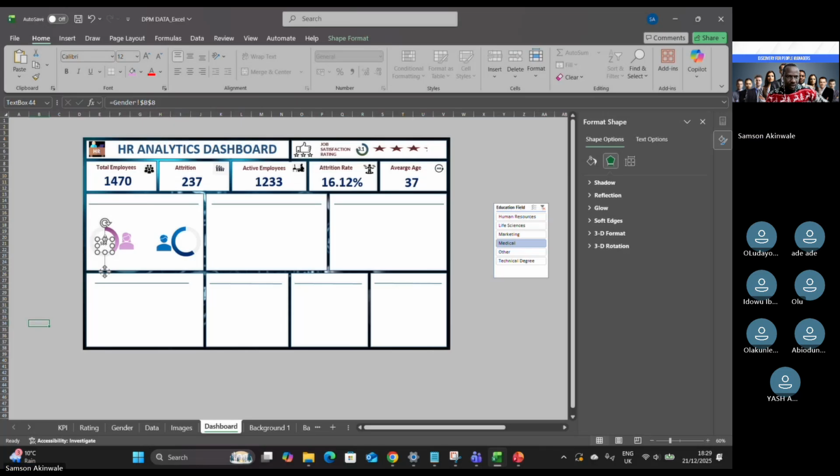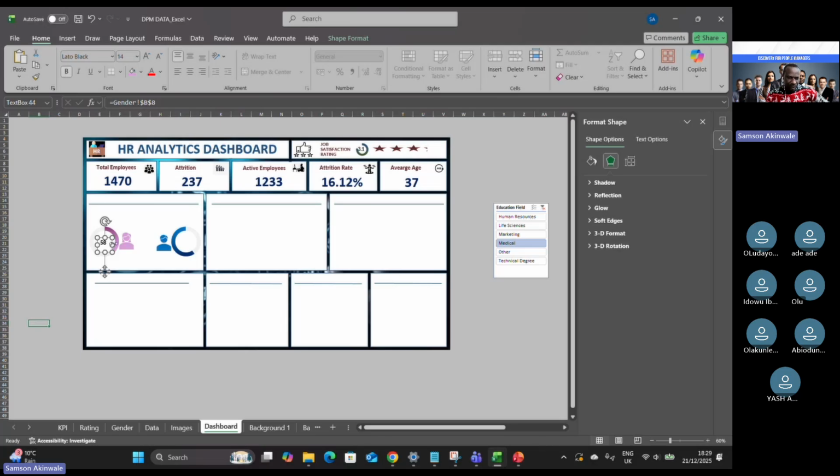It is there. What do I want here? I want font Lato black. Okay. I want the font size to be 14. Let me see. Do I also want to bold it?